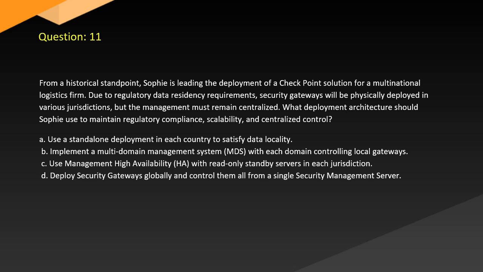A. Use a standalone deployment in each country to satisfy data locality. B. Implement a multi-domain management system (MDS) with each domain controlling local gateways. C. Use management high availability (HA) with read-only standby servers in each jurisdiction. D. Deploy security gateways globally and control them all from a single security management server.